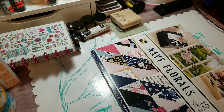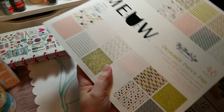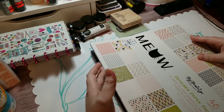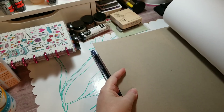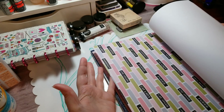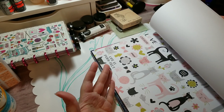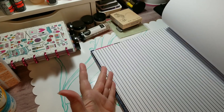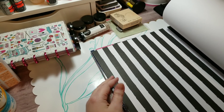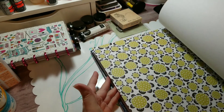Then I was so excited - y'all who've been around a while know I bought this in the kit, but I found it in the paper pad, and I did get two. For those of you who are new, I foster for a Persian Himalayan rescue here in the San Antonio area, so you're going to see lots of kitty things on this channel. I am a cat person; my husband is the dog lover. You may occasionally get a sneak peek of Buddy, our blue heeler, but more than likely you'll see either Mustache, my son's cat, or Pancake, my Himalayan, who is very demanding of attention.